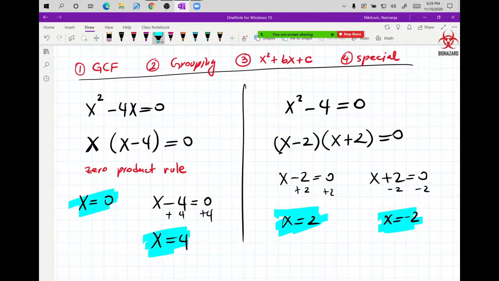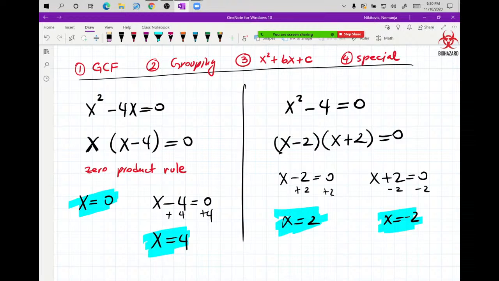And you can see that just adding this one x here changed the way we factor, and obviously changed the solutions as well. So we just have to be very careful. We need to know all 4 methods of factoring. When you go into intermediate algebra, you'll add another one, and then you'll have 5 options. Now in elementary, you have 4 options, which is fine.